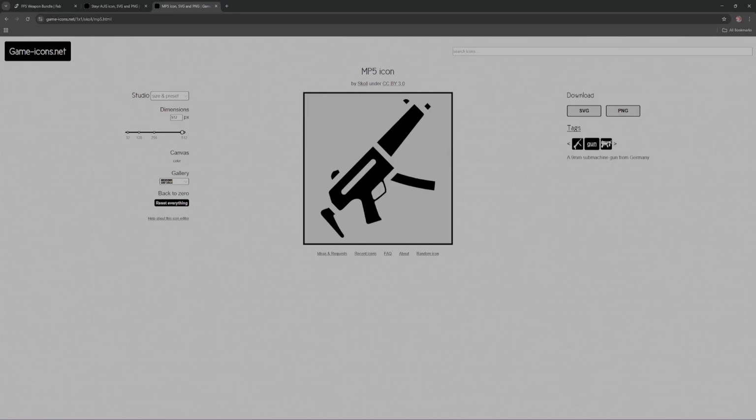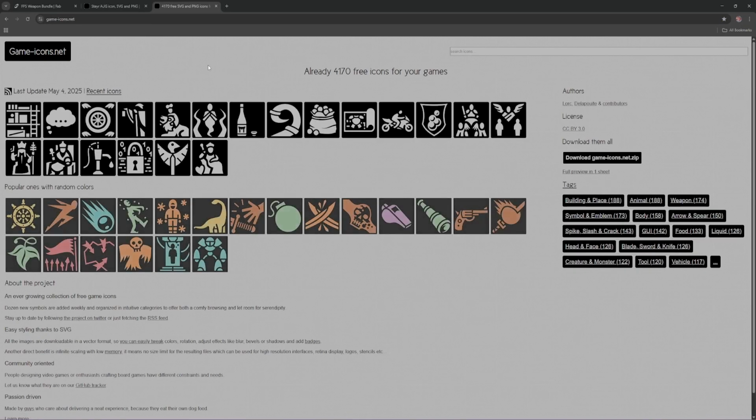But if you want to get really good PNGs like this, you can just go to gameicons.net. So yeah, you could just click. When you come to here, just click on here and you've got game icons. You can search anything you want and create. Sometimes they create randomized ones for you, look really cool here. But yeah, so let's jump into the project.